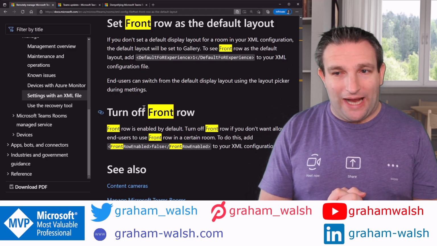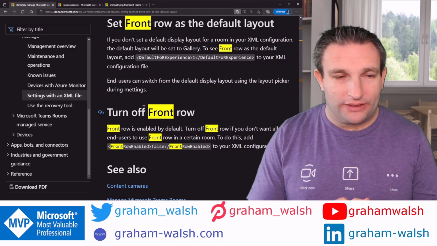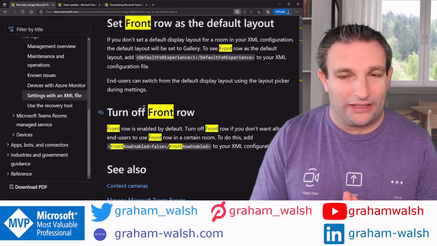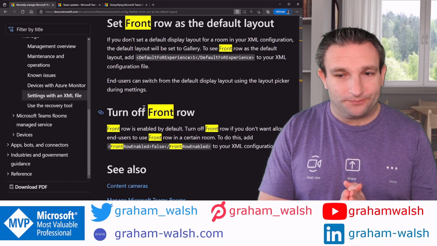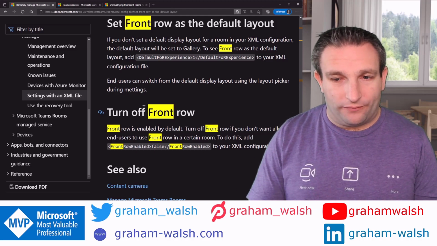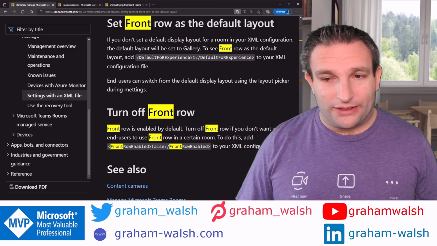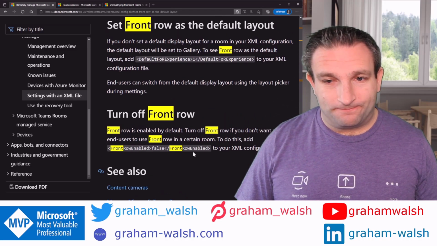So with the XML, you can use this flag here. 0 is that it's on, but it's selectable, and then 1 is obviously to force it. To turn it off, you can actually put it on false, so people don't turn it on. So that's an option there that you can do.